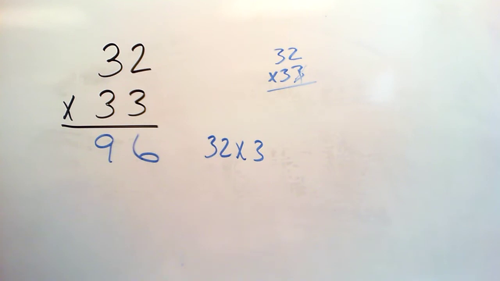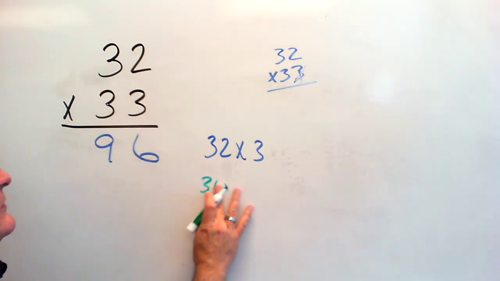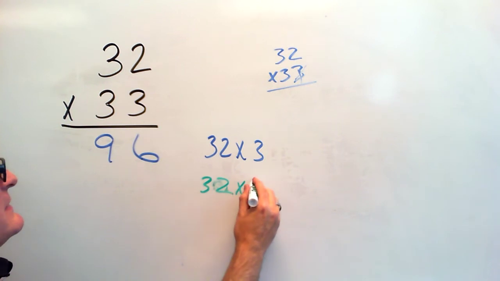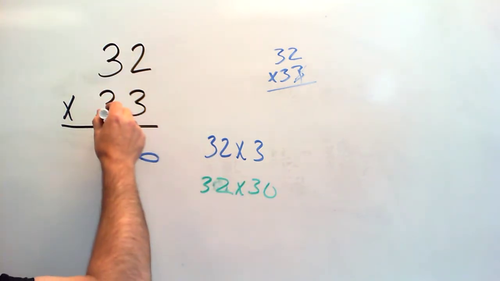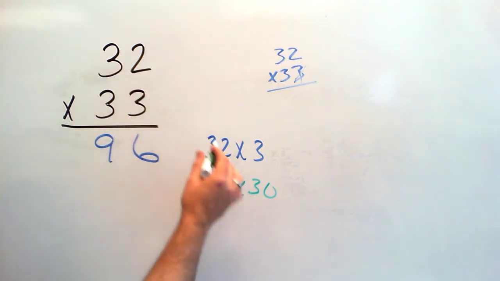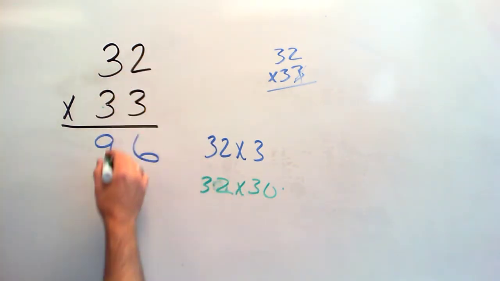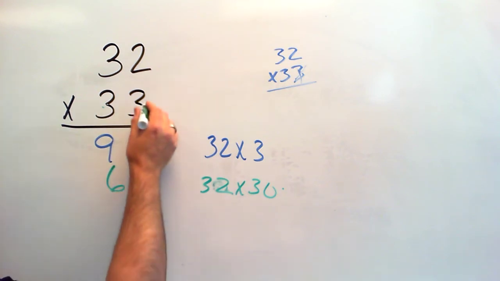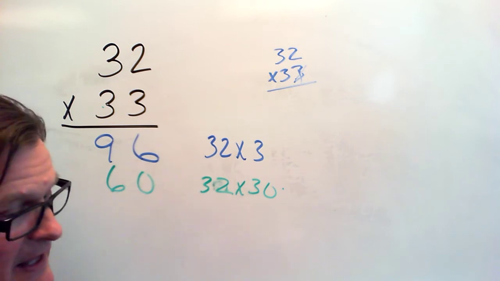So in the next line, we're going to take care of the 32 times 30 now. It's the bottom number. Because this 3, remember, is in the tens place, so it's actually worth 3 times 10, which is worth 30. So this is going to be 32 times 30. So 30 times 2 is 60. We can remember to drop a 0 in there. We always have to drop a 0 in there, but that's why.